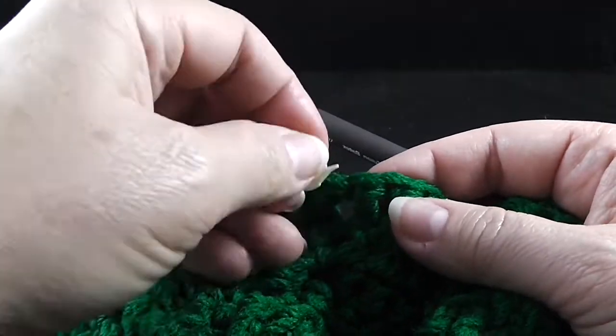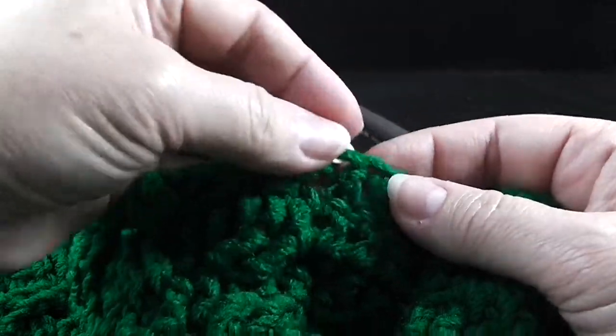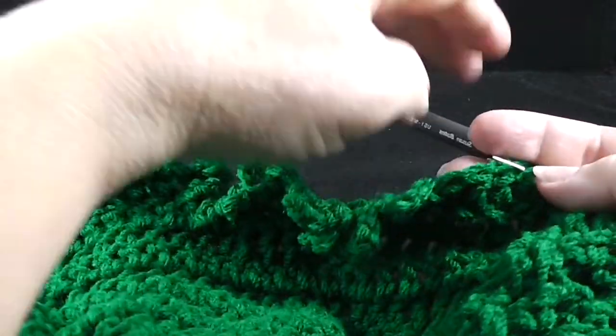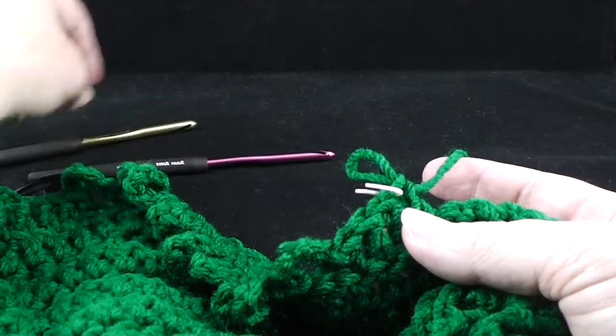This is helping me more than I can say. I know you're getting tired of me saying it, but I really have a tendency to just barrel on through the pattern and forget little nuances like changing the hook size. So that just kind of reminds me to do that. So I'll go ahead and switch the hook out now.